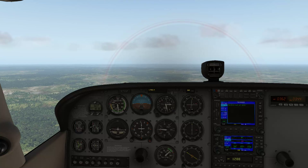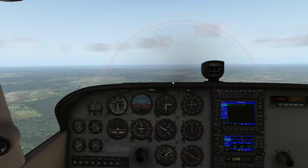Just shift over. We're getting pretty lined up now. Excellent. The other thing I have a hard time with is, where exactly is the middle point of this?